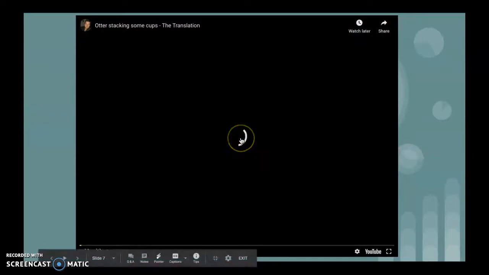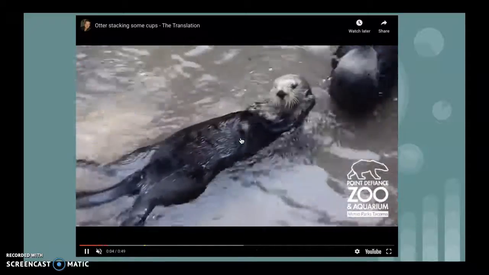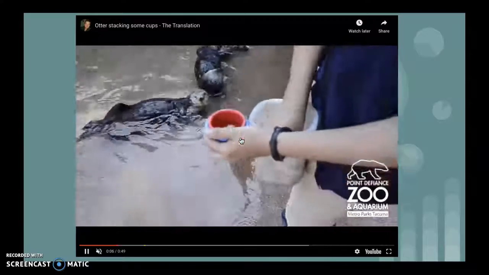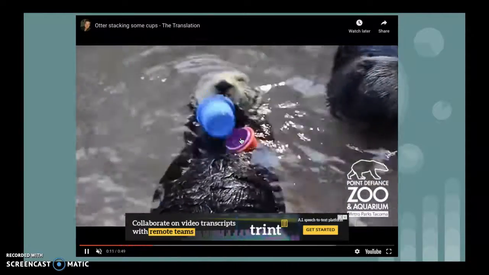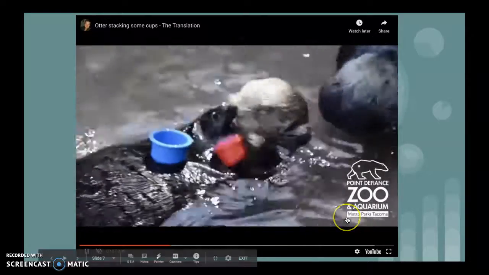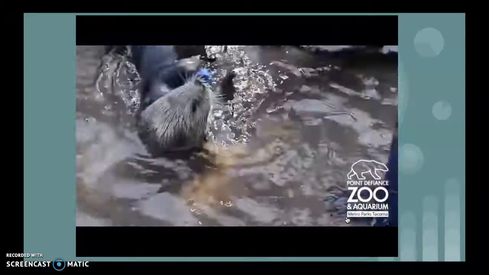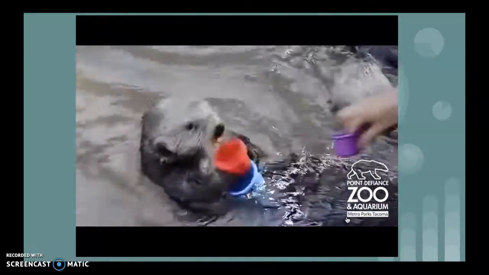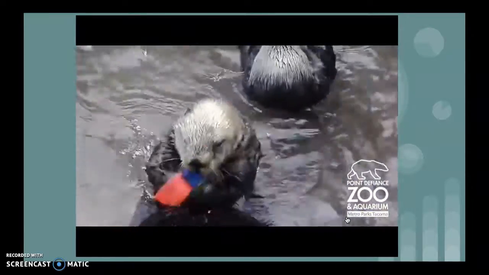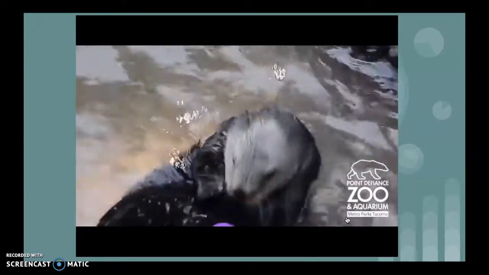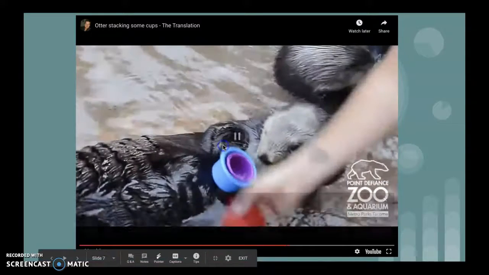All right, so look, we've got this otter and its handler. And the handler is going to give the otter an example of this toy. So it's got the cups and its job is to stack them. It got a little snack, so it's eating the little fish. But all right, so we've got the cups. Look, and he stacked them. Great. One more time for us here. We've got the large cup, which the medium cup goes inside of, and then finishes it all off with the smallest cup. And he did a great job, and he's awesome.